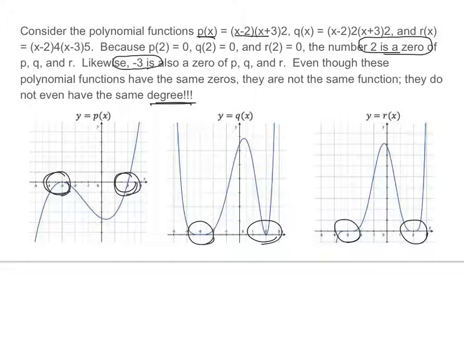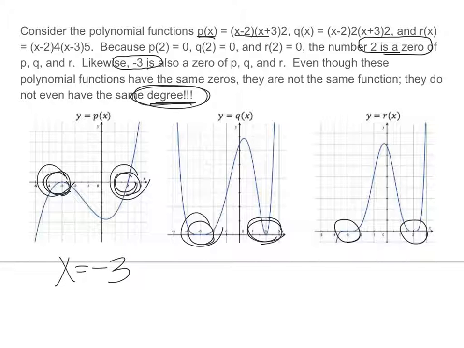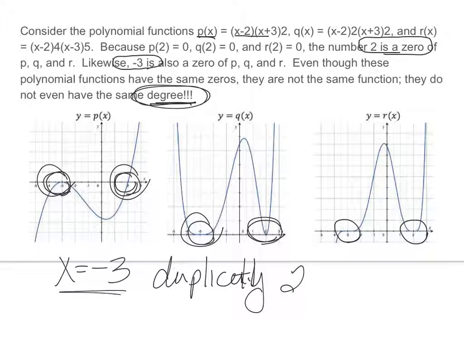They may not be the same degree, because if you found the original polynomial, some of these solutions may be duplicates, which we'll talk about here in a minute. You might have x equals -3 with a multiplicity, or 2 might be a solution twice, etc. But we'll get into that in a minute. Multiplicity.